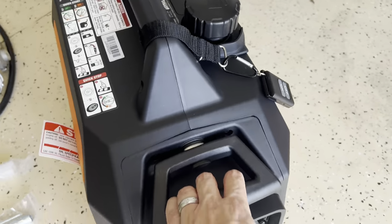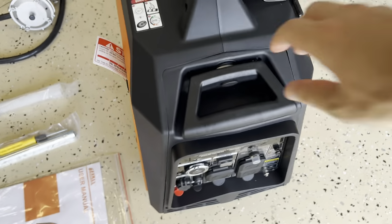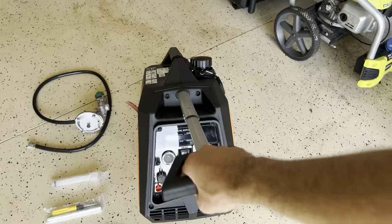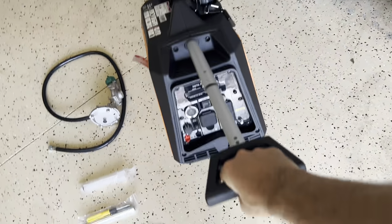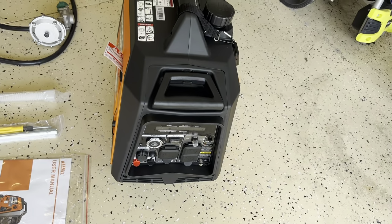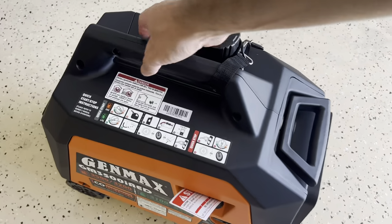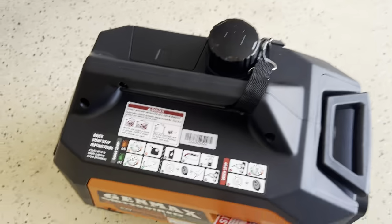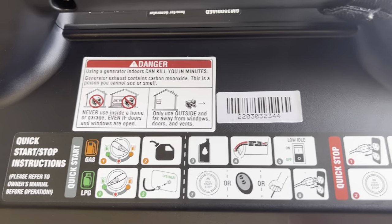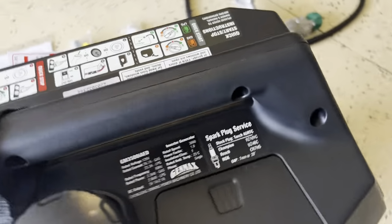Comes with a handle, very convenient. Let me see if I can get it out. There you go, handle, easy to move. And it's only 56 pounds, I believe, so it's easy to carry if you grab it by the handle. Here are all the safety warnings and instructions, and here are more details about the generator.